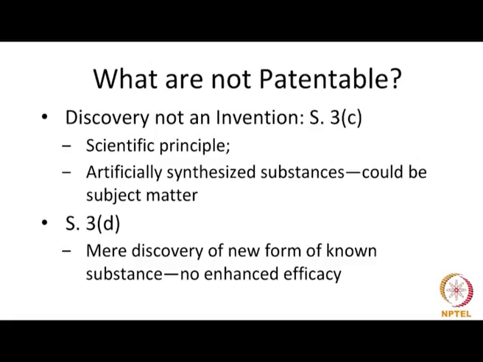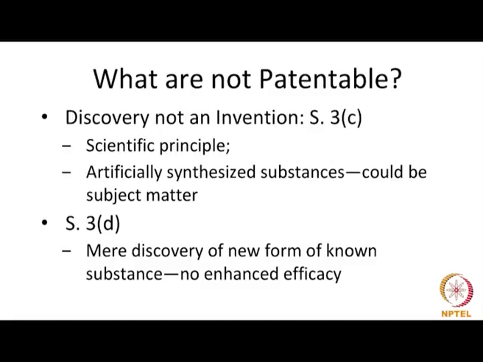We had seen earlier that for something to be an invention, it should manifest itself in the form of a product or a process. These are the two categories of things for which patents can be granted. A scientific principle and a theory remain an articulation of a way in which something works. It does not necessarily encompass a product or a process for the purposes of the Patents Act. In addition to the discovery of a scientific principle or an abstract theory, the discovery of any living or non-living substance occurring in nature cannot be the subject matter of a patent. So anything that exists in nature, be it living or materials, substances, cannot be the subject matter of a patent. Artificially synthesized substances could be a subject matter of a patent.